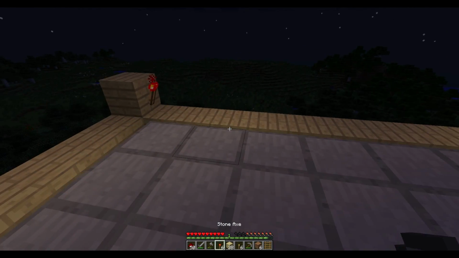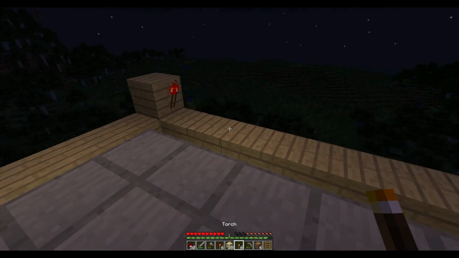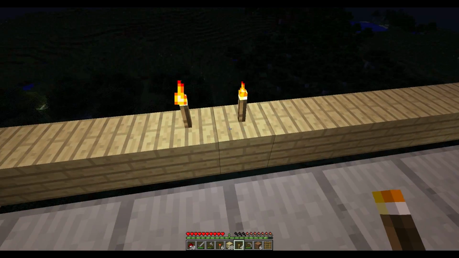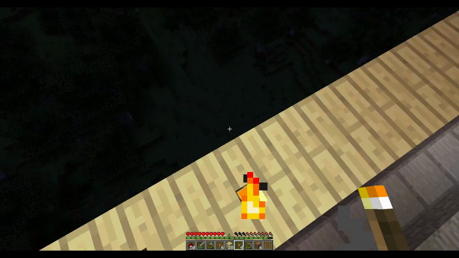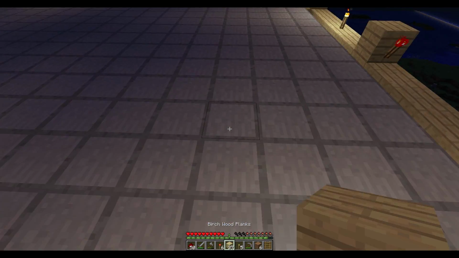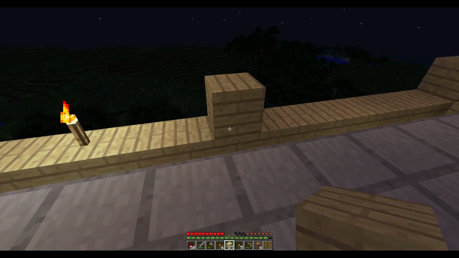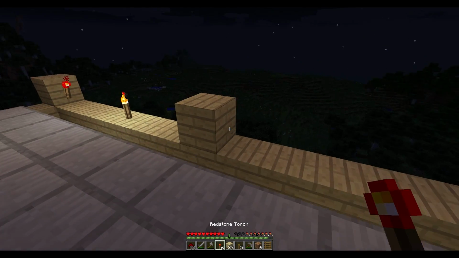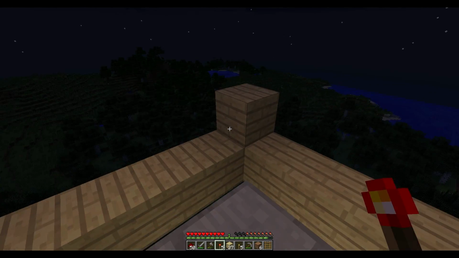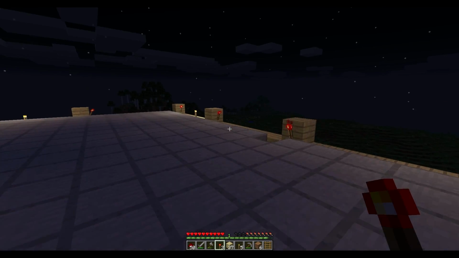Now, by doing this, I will be reversing the signals of the torches. 1, 2, 3, redstone. Whoops. Back here was the torch. 1, 2, and then the block there. I'm trying to make this as symmetrical as possible. There we go. Redstone torch. And just for symmetry's sake, I will probably put a torch here and a torch here, even though they really don't do anything.